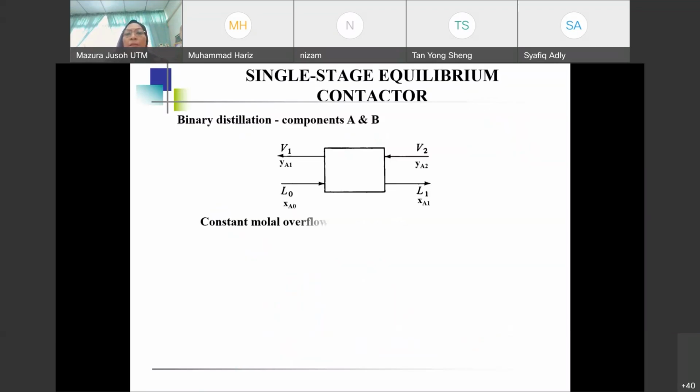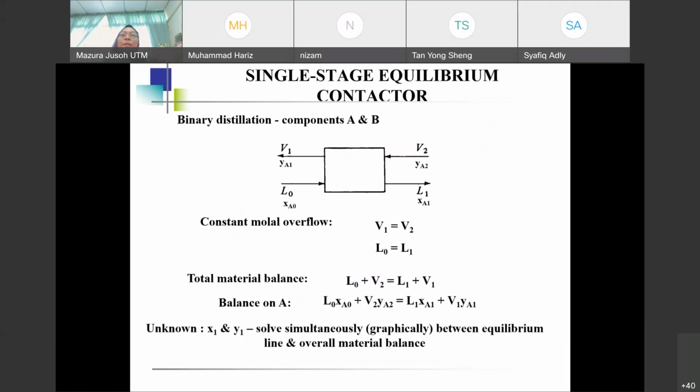Okay, so that's relative volatility. So now we'll go into the designing of a single phase equilibrium, not designing. This is just basic principle, not to design the number of trays yet. I want you to know how to do some simple calculation first. But first, before we go further, I would like to introduce you to the nomenclatures or the symbols that we use in distillation. So it's quite the same as absorption.